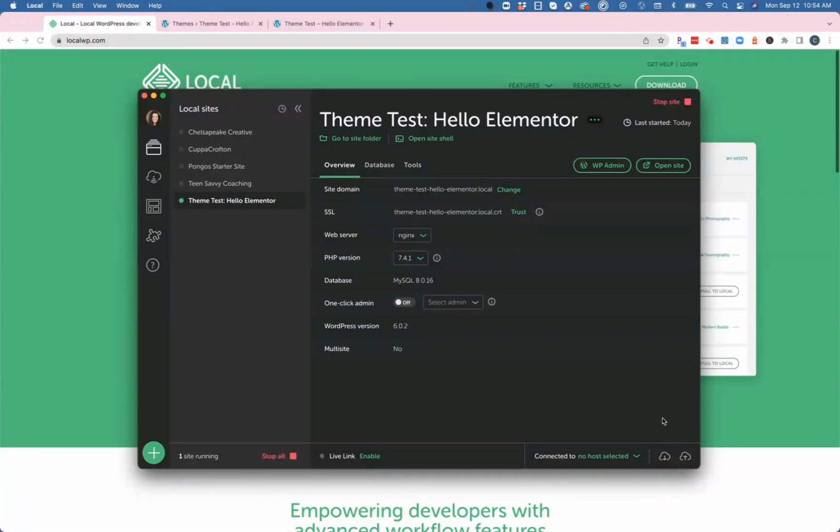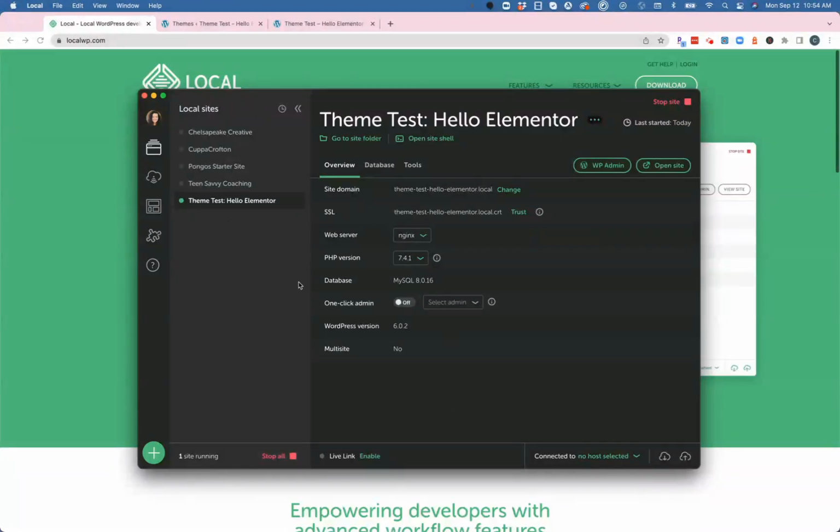So you may be wondering if you're going to do that, how are you going to test the theme? If you're used to using the PageSpeed Insights or the mobile friendly test on Google, then you might not be able to do that with this because the stuff is installed locally. So I'll show you how to get around that.